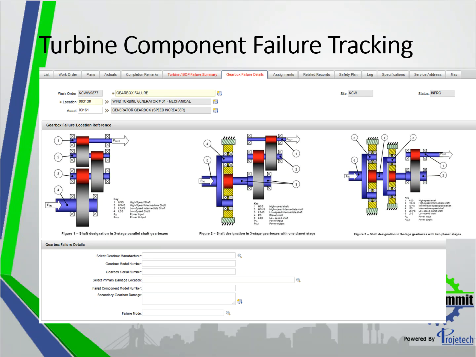Put a check in that box, a new tab comes up with all this new information. They could fill all of that out and then realize later, oh, that wasn't a critical failure. All they've got to do is go back to the front page of the work order, remove that check mark, and all of that data that was entered is removed. It's a tremendous amount of data, but it's very simple to add new data. And if human error takes place, it's very easy to remove it all, just one click, and it's all removed.